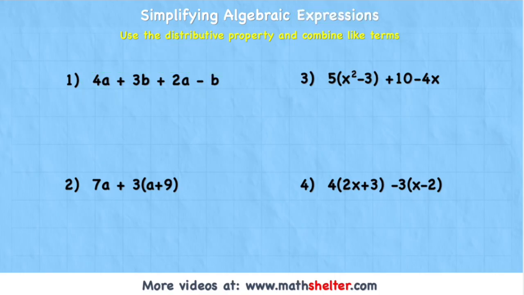Okay, so let's have a look at this first example. And in this first example, we do not have to use the distributive property because we have no brackets or parentheses if you're from America. So we're just going to be combining the like terms. So what I can first of all do is organize my work a little bit neater and see that I have a 4a here and a positive 2a here.